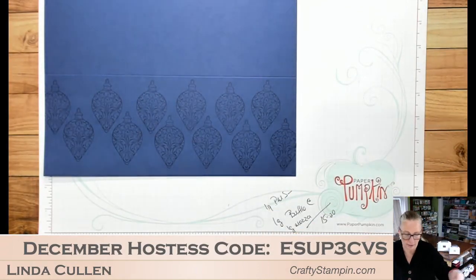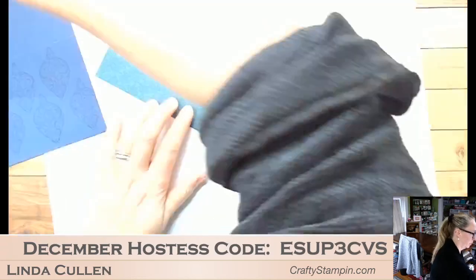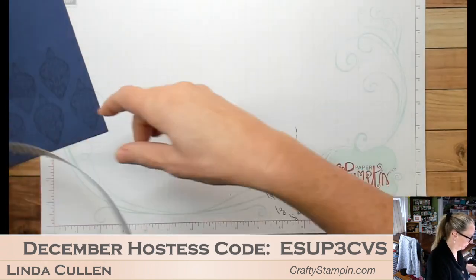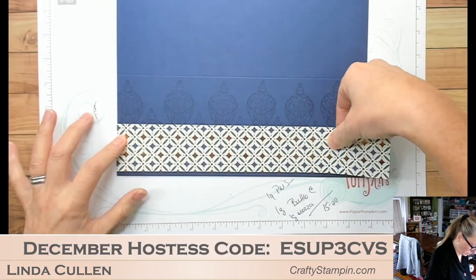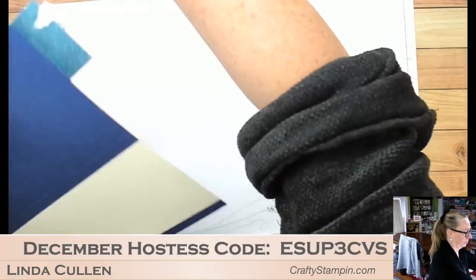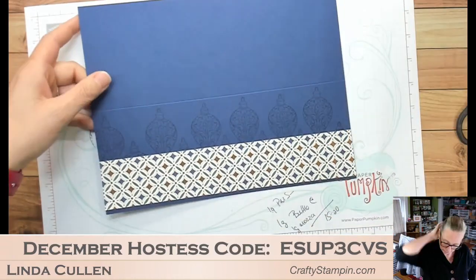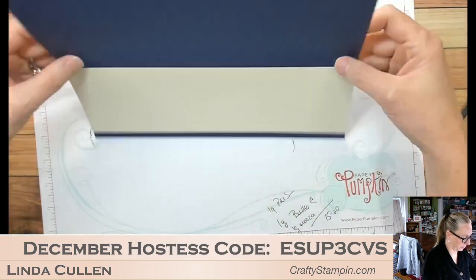Next, I'm taking a piece of the Brightly Gleaming DSP, and it's 2 inches. I'm going to do exactly what I did with the Very Vanilla, and I'm just going to run it along the entire way. Bring this back, and now I'm going to attach this down here. It's like I'm making one really big card. Okay. I'm going to trim this edge off. It hangs over because I just cut it 2 inches by 12. There we go. Before I go folding, I need my fold. Yep. All right, so I've got my inside and my outside.